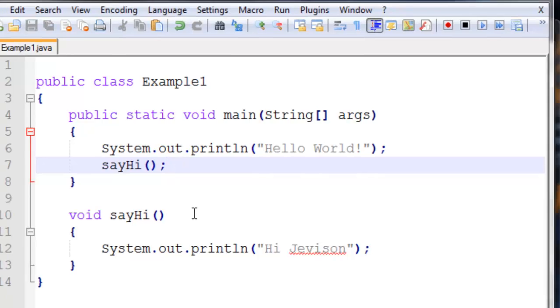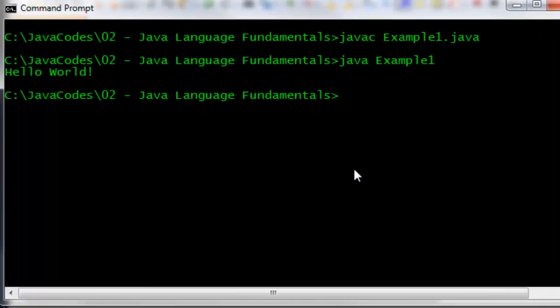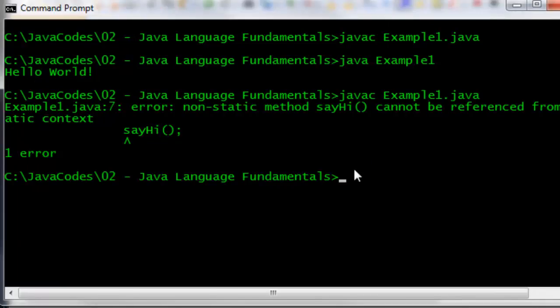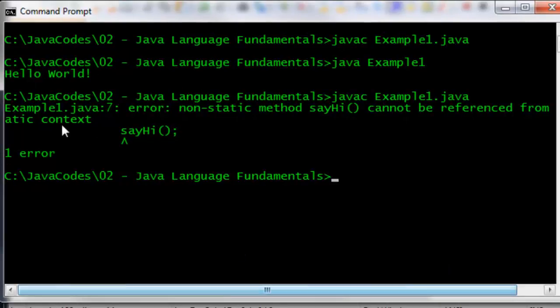But this program is not going to compile for some reasons. I'll let you see the reasons when I try to compile. So I'm going to compile example1.java, and it says example1.java at line 7 error: non-static method say hi cannot be referenced from a static context. That's what it's saying.